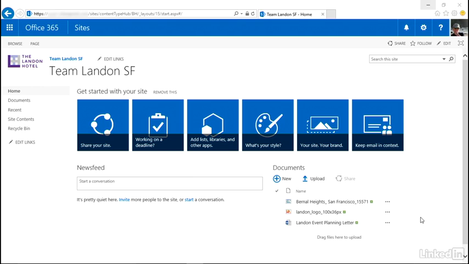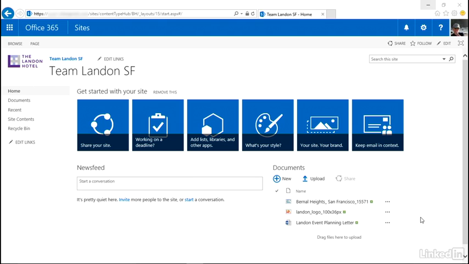This is prime real estate. I might have 5 document libraries and 20 custom lists, and I don't want to crowd this page. I want to make sure that the items listed in the quick launch are the items that I would like to have featured. More importantly, I might have some libraries that I don't want users to have access to, and in that case, I'll make sure they're not in the quick launch.